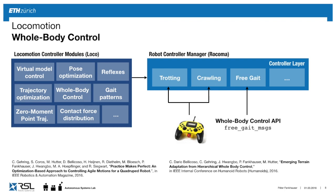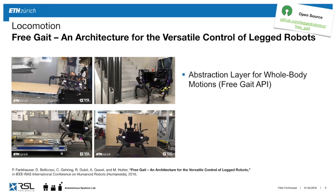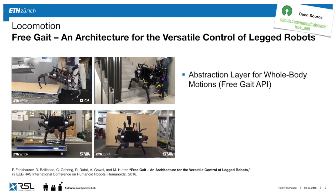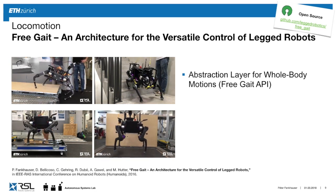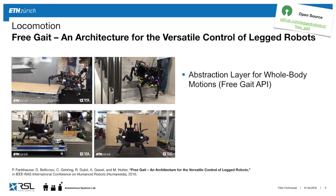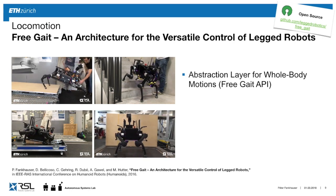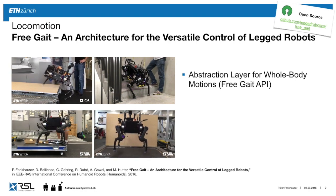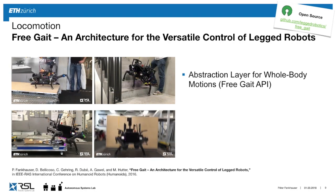And here what we've been doing is using the power of ROS to create this API, what we call the free gait messages, to allow the robot to perform various actions. And these are now motions that have been programmed through this API. Here we see how the robot goes over a bigger obstacle by turning its legs. It does stair climbing, it does a docking station maneuver, and jumping. And so we can very easily create through this free gait API these different motions.